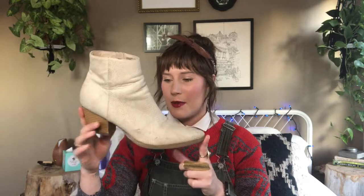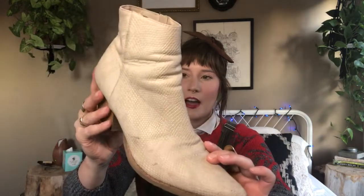This next boot is the vegan leather shoe. I bought these when I used to work at Free People. I moved to Portland like 2 years ago, and one of my first jobs was a sales assistant, fashion stylist at Free People, and I became obsessed with this Western boot. It's by Cocoa Nuts, a vegan leather brand, so they're not real leather, but they look real, and I like how they have a worn-in grungy vibe. I don't like anything too perfect. I like a little bit of worn in and lived in and scuff kind of vibe.